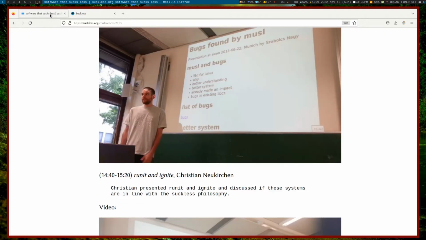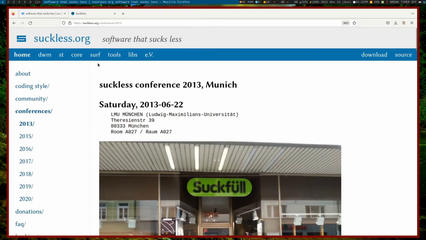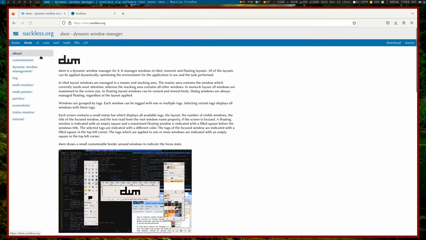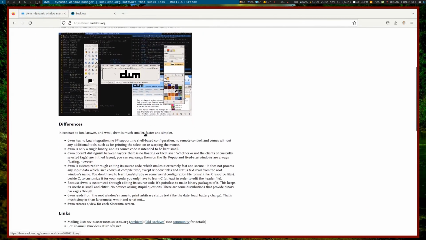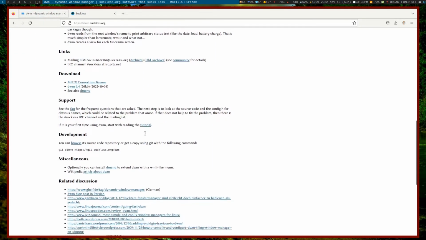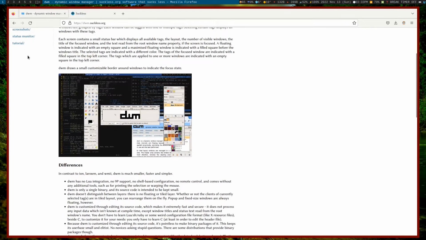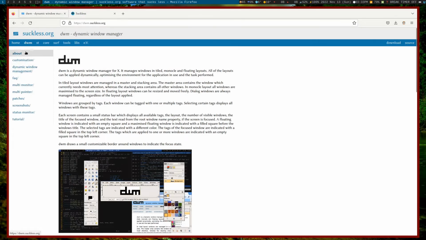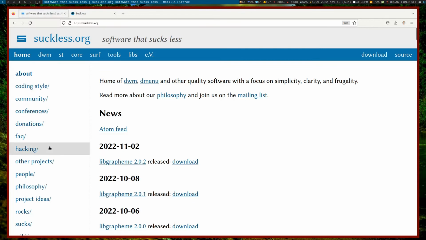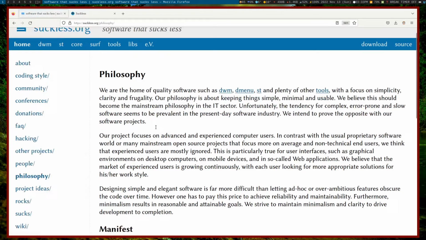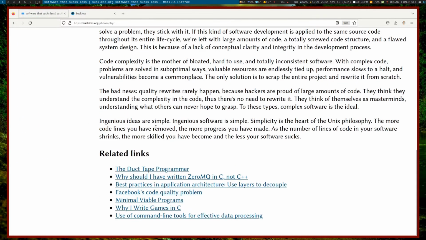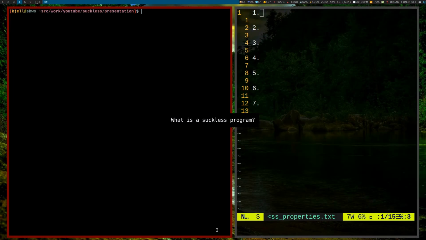Anselm is also the author of a popular window manager called DWM that you might have heard about. The Suckless organization publishes and maintains several programs and has a philosophy document explaining its core beliefs related to software.